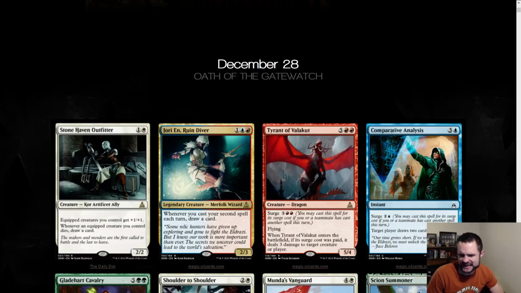Like, you're going to try to cast this for its Surge, and I'm wondering if there's going to be a lot of undercosted spells. And we have Anticipate. Anticipate's a 2 mana spell. We don't really have a lot of the 1 mana cantrip type spells in the format. They've kind of moved away from one mana cantrip spells.